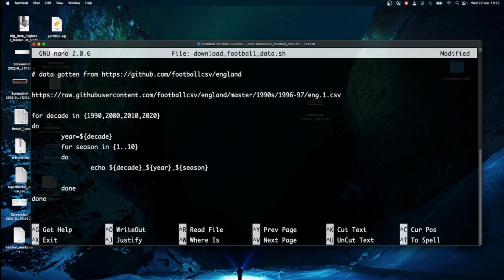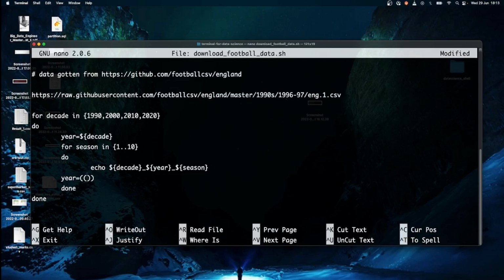Then at the end of the season, before I close the season, I'm going to increment the year by 1. Year will be equal to, so if you want to do an arithmetic operation, you have to include the operation inside 2 round brackets.